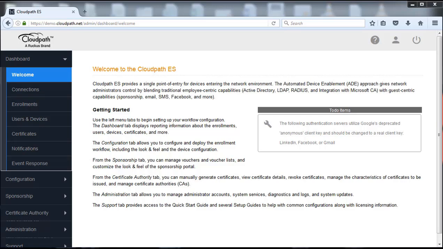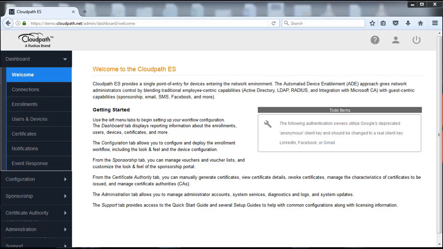So what I'm going to do in this lab is more just show you the sections within Cloudpath that you can go and configure, and the options that you can configure as well. We're going to take a look at the NAC and MDM portions of Cloudpath. Now this is underneath the device configurations, and so it can be specific to the type of devices that you're onboarding or the type of user.